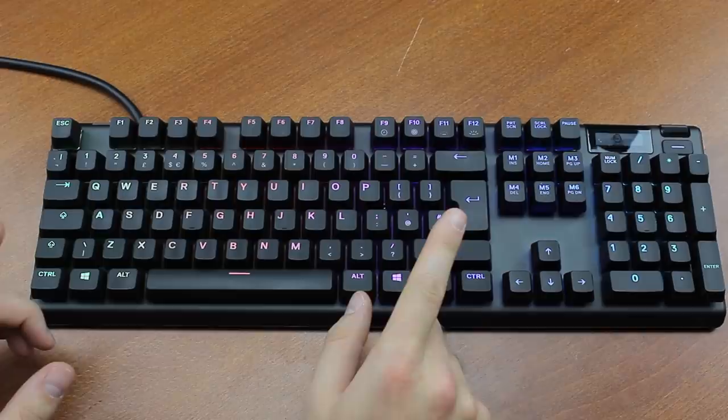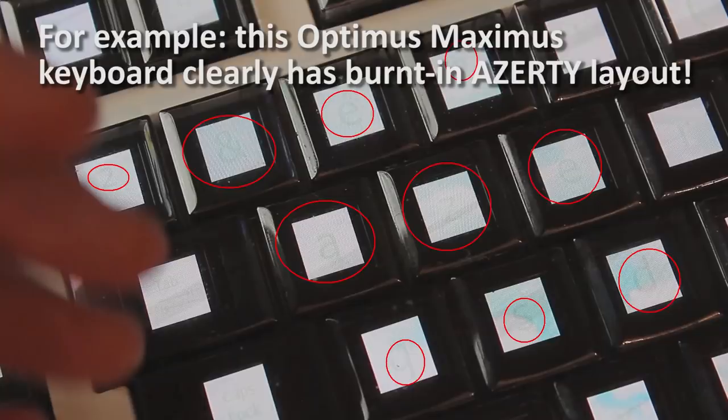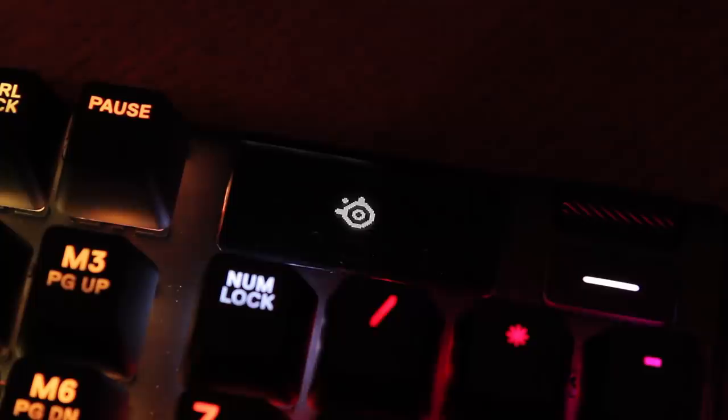Now, OLEDs are notorious for getting inverse burnt-in pixels. In other words, if you keep it on one single image for too long, the pixels that make up that image will become weaker. But that's why it's useful that it displays volume and other things occasionally too, and besides, when you haven't used the keyboard for a while, it uses this screensaver in the form of the SteelSeries logo. Again, nice attention to detail.